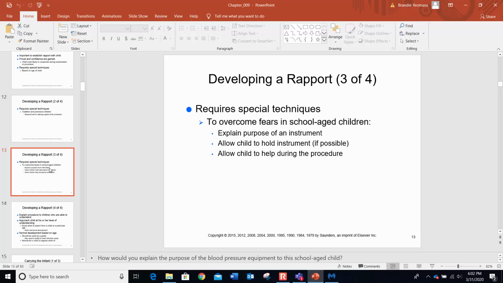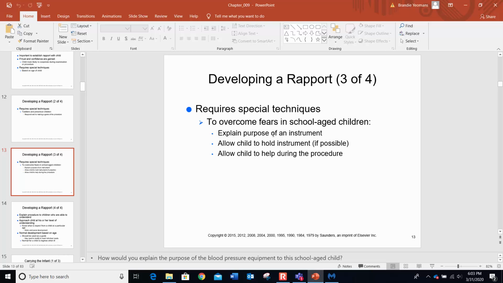A lot of times when we get to those school-age children, we have to overcome fears of things like instruments, like the percussion hammer, which typically you don't see used much in a pediatrician's office. But think about the tongue depressor, or what we typically call a tongue blade, applicators, or the swab that we use to do a culture on a wound or a throat culture. All of those things look very scary because they don't know what they are, so sometimes it just takes a moment to explain what it is.